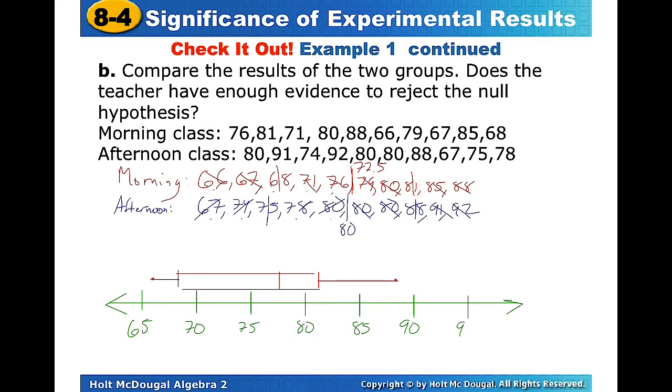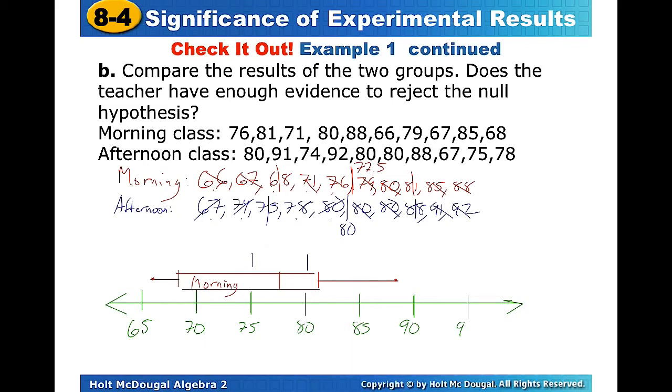So that is the morning class. Especially if you're drawing multiple box and whisker plots on one single number line, it's beneficial for you to label them. Even if you have different colors, it's still a good idea to label them. All right, now let's do the afternoon class. So let me switch back to their color of blue. So we had a median of 80. Quartile 1 was at 75.